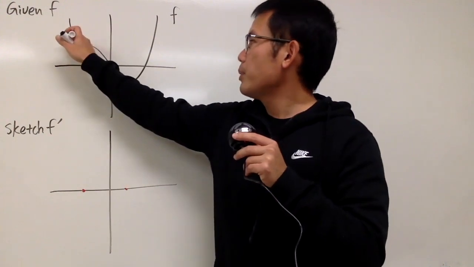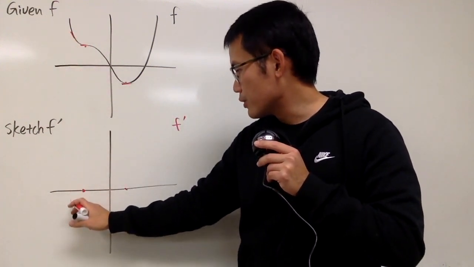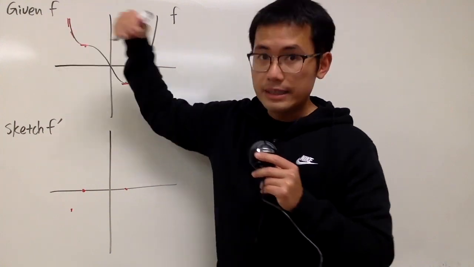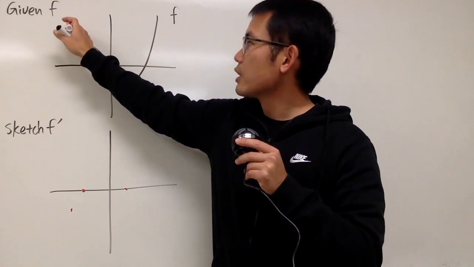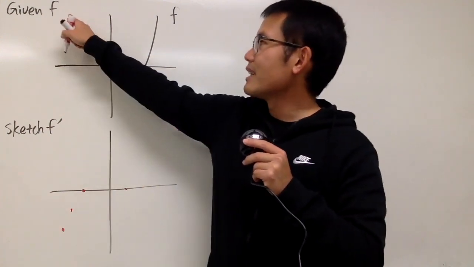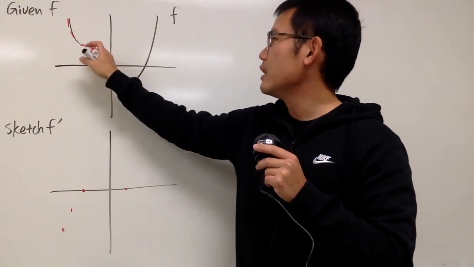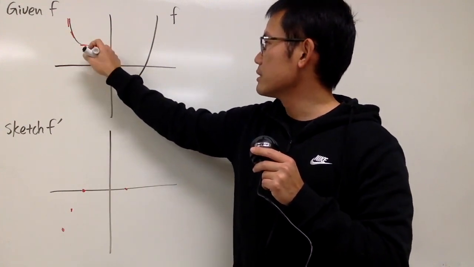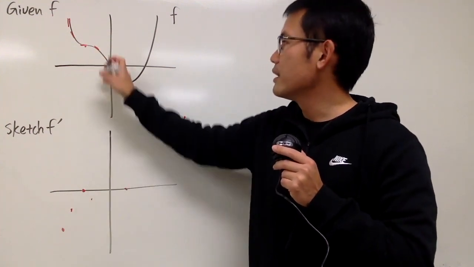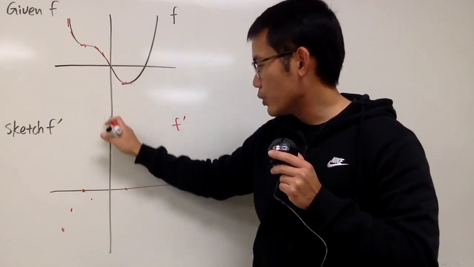Start from the left-hand side maybe. Pick a point — you can see this right here slope is like negative 2 maybe. So I will go down to negative 2, below the x-axis. If you move away, let's say right here, this right here is more down, so when I go down it has to have a lower y-value. Notice that this portion of the graph goes down and then becomes flat at this point, and then goes down again. So if I pick a point here and draw a small tangent segment, it looks like slope is negative 1. And then moving on, this right here is deeper than that — so it has to have a lower y-value when I go down.